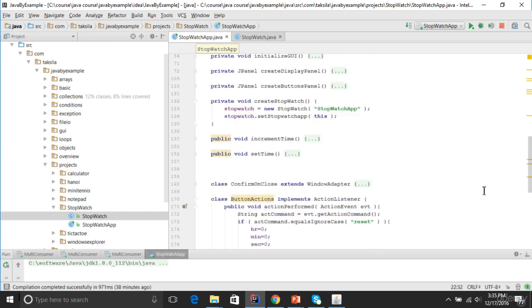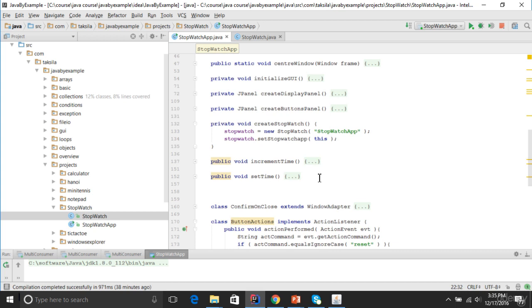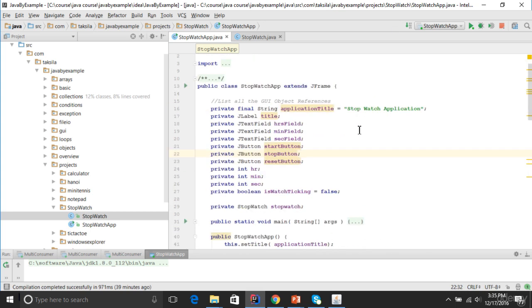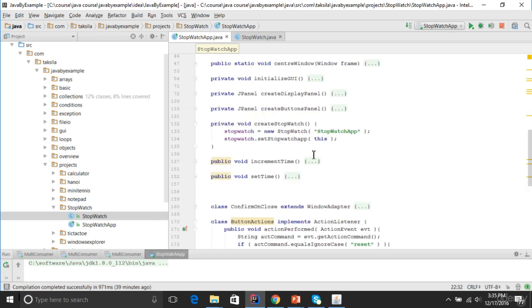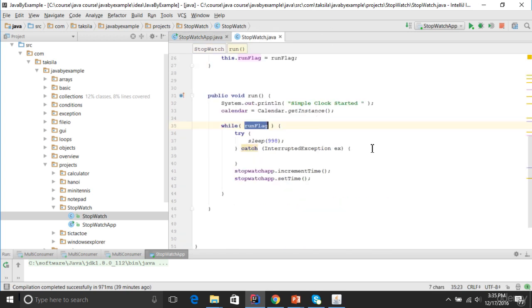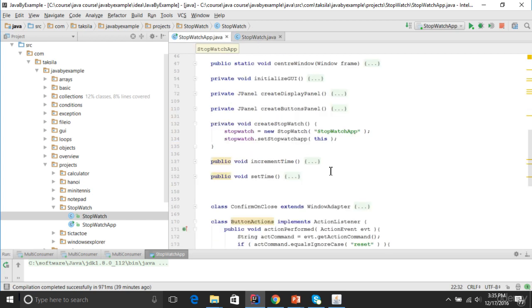So the stopwatch variable, and then set stopwatch app of this. This means this is the stopwatch class that we are talking about, the instance of this particular class that we are passing to set stopwatch app. So by passing this, when we created the stopwatch app, we are able to call the increment time and the set time methods on this instance of the class.